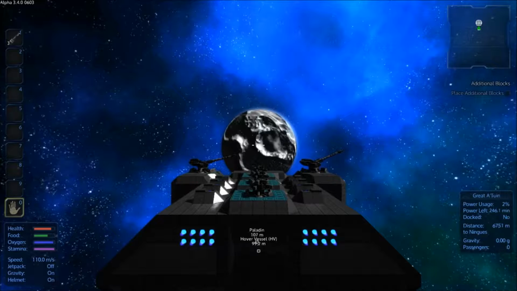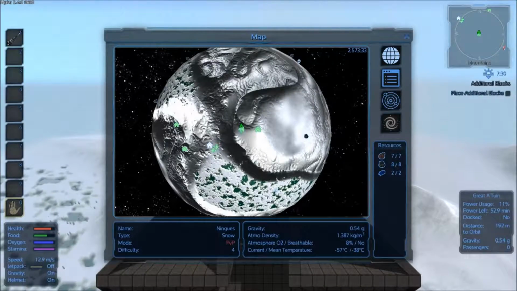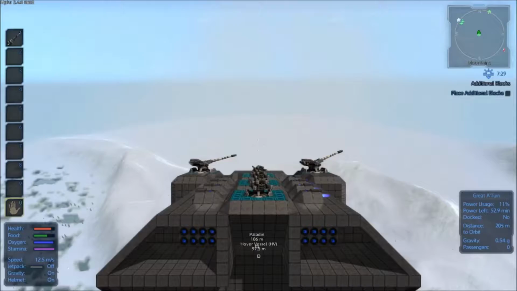So we managed to get the ice cream truck to stick on Tatooine, and we've lost both of our small vehicles as a price. Yeah, look at them. They're there.